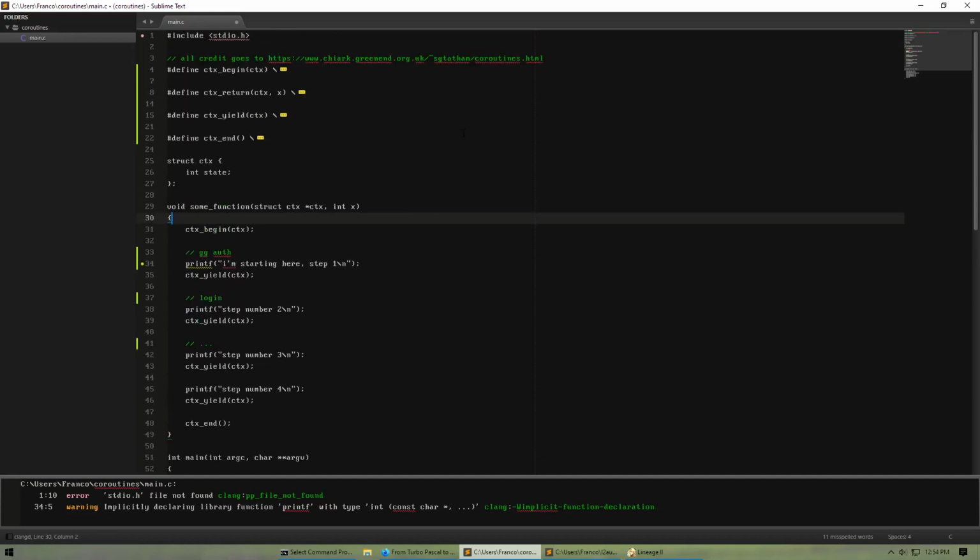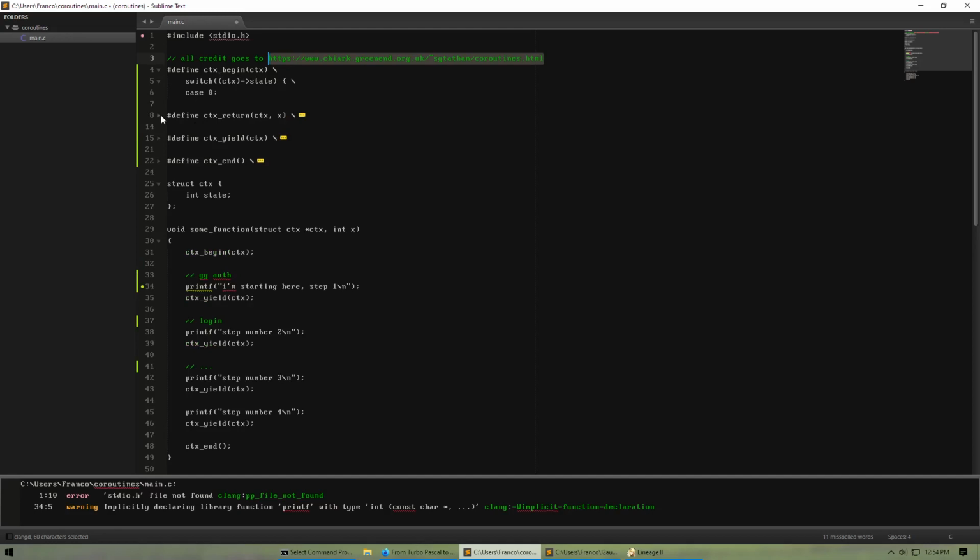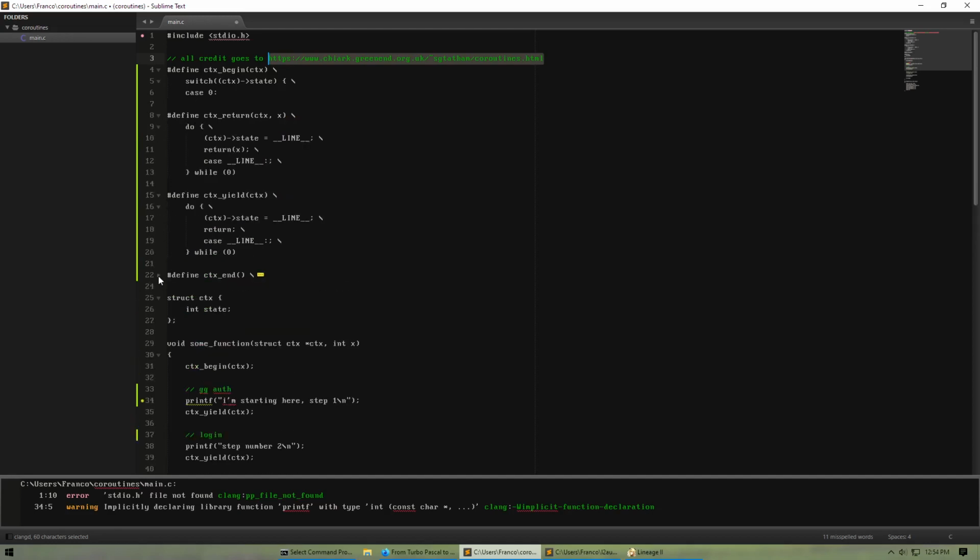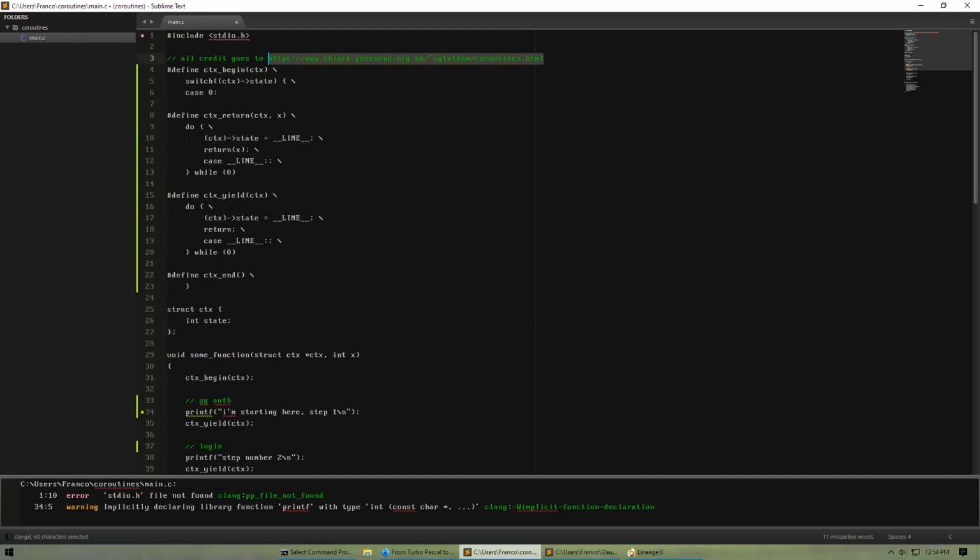Again, all the credit goes to this link. Go ahead and check it out. It's amazing. And the only thing that I did for these macros is rename the macros, and then I implemented the CTX struct containing the state integer.